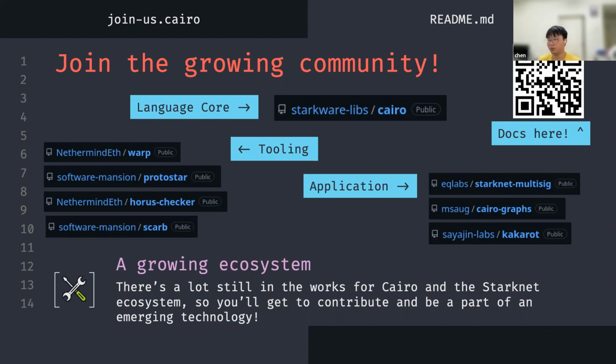I think one of the most impressive projects, which is also shown, is Kakarot. It's essentially like you are creating a virtual machine inside another. You are creating a virtual machine with this language, right? It's a new language, and you can really write a virtual machine in it. So that's very impressive what they've done, right? It's called Sayajin Labs, but yeah, it's very impressive what they've done with Cairo and what they have achieved with Kakarot.